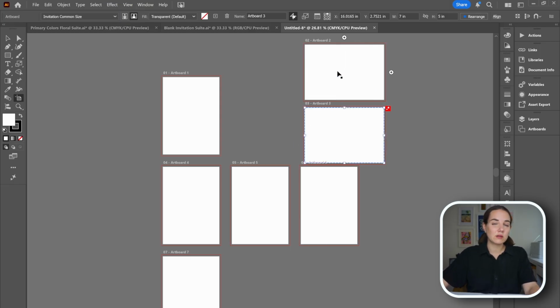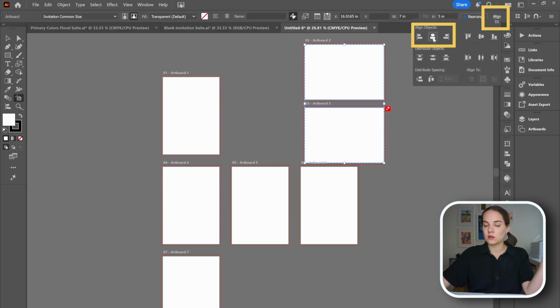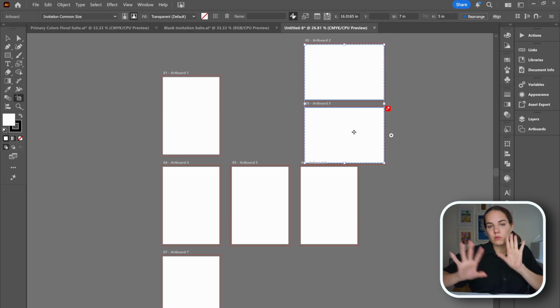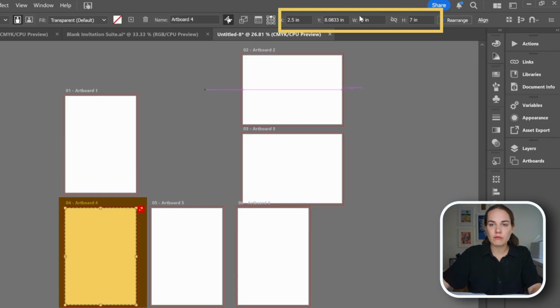You can use any of the align features in Illustrator on the artboards as well. So align, horizontally align, you can distribute them just to make the spacing between them as even as possible if it's going to bother you if they're a little bit off. I love that you can move them around and do whatever you want, but if you want them to be really structured, use those align tools. Next, let's do our envelope liner.